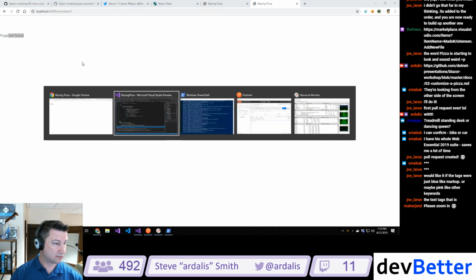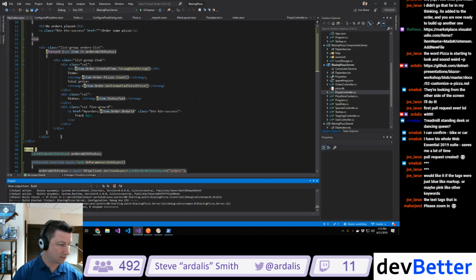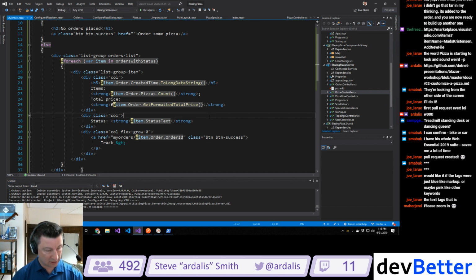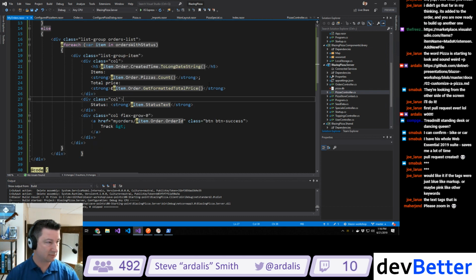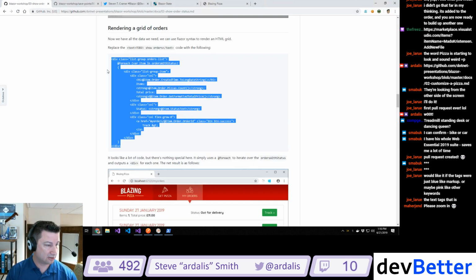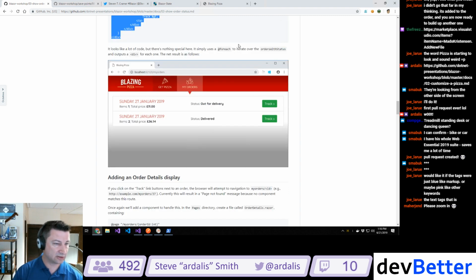Alright. So there's that. How's that? That's probably better. I guess at some point I zoomed out because it wasn't 100%, so that must be what Meher was asking for. This should be better to see. Okay. Alright, close this and come back here. And it looks like a lot of code, nothing special here. It's a for each, right?